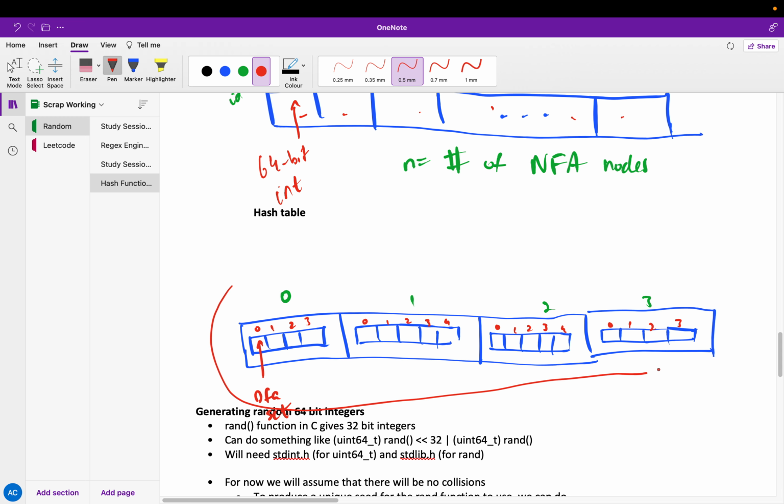The hash table itself is a bit more interesting. The outer box over here is the overall hash table, with index 0, index 1, etc. And inside, each element of the hash table is going to be a set, the set that we're hashing. So this whole thing in here is going to be a set that we have hashed.